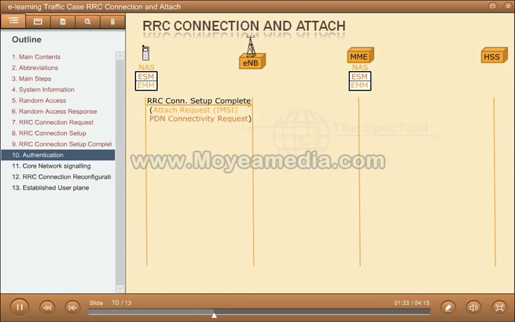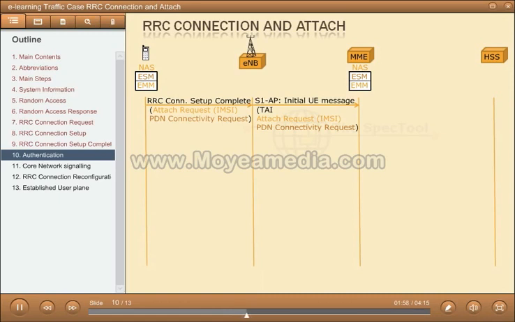The NAS information is relayed by the eNode B into the S1AP Initial UE Message. In this message, the eNode B will include the identity of the tracking area in which it is currently located. Let's assume that the end user is powering on his mobile abroad, hence in a visited network.